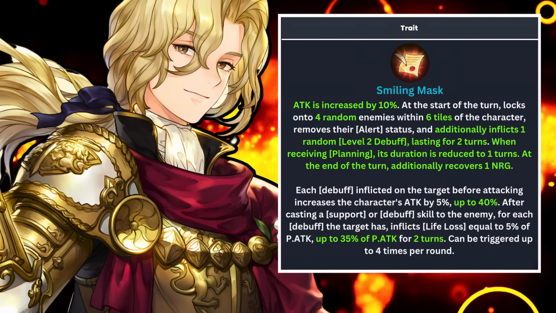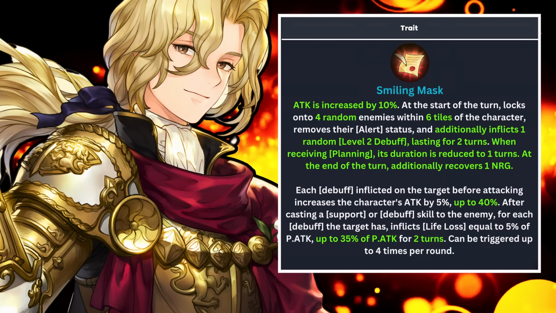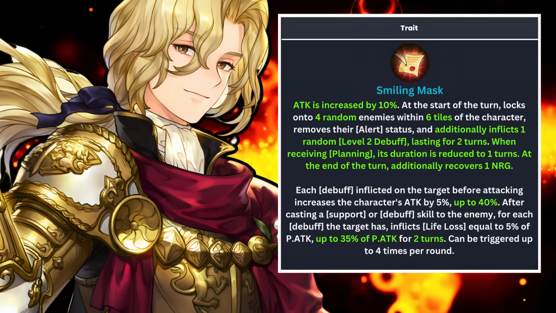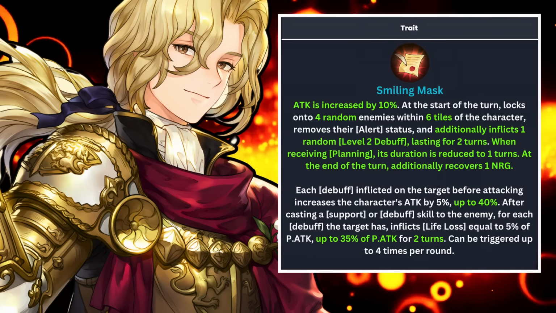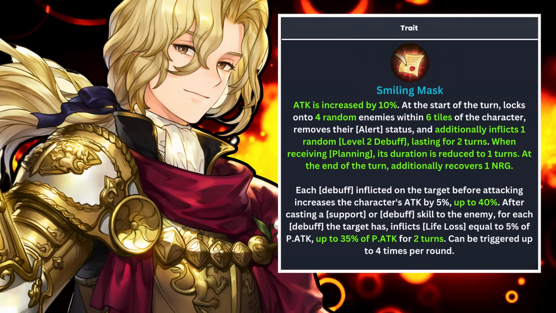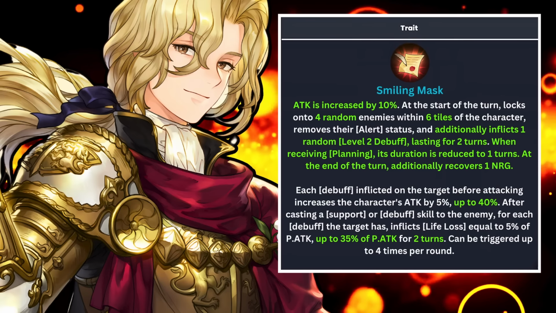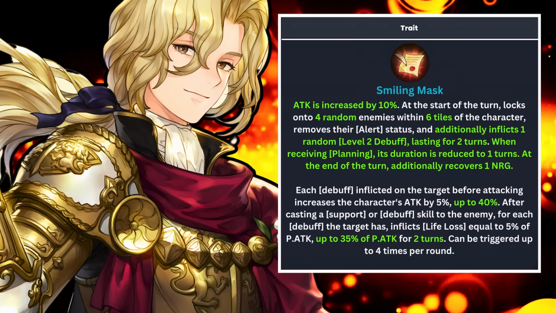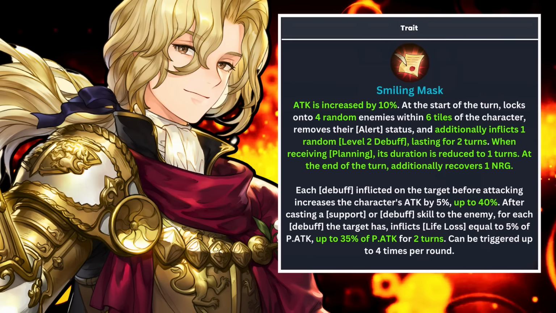So when receiving Planning, which is a debuff he gets after using his skills Checkmate or Decoy, that debuff makes it so he can't use those skills, and the debuff can't be immunized or dispelled. At base star level, the Planning debuff will last for 3 turns. At 3 stars, it's reduced to 2 turns, and at 5 stars, it will only last for 1 turn. So at 5 stars, he'll be able to use those skills Checkmate or Decoy every other turn. And we'll get into those skills later on in this video.